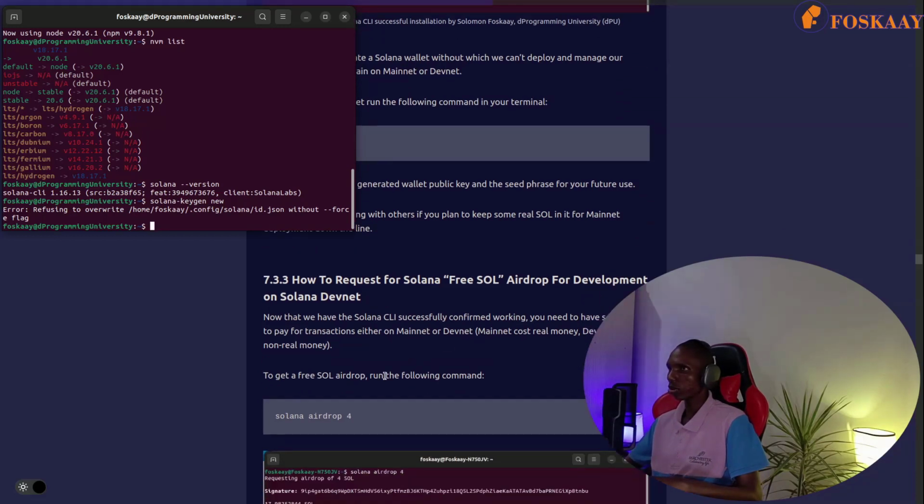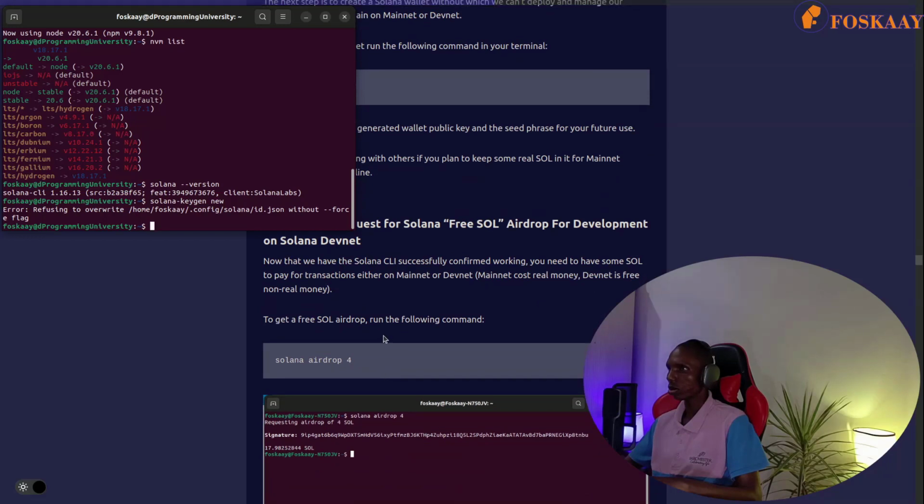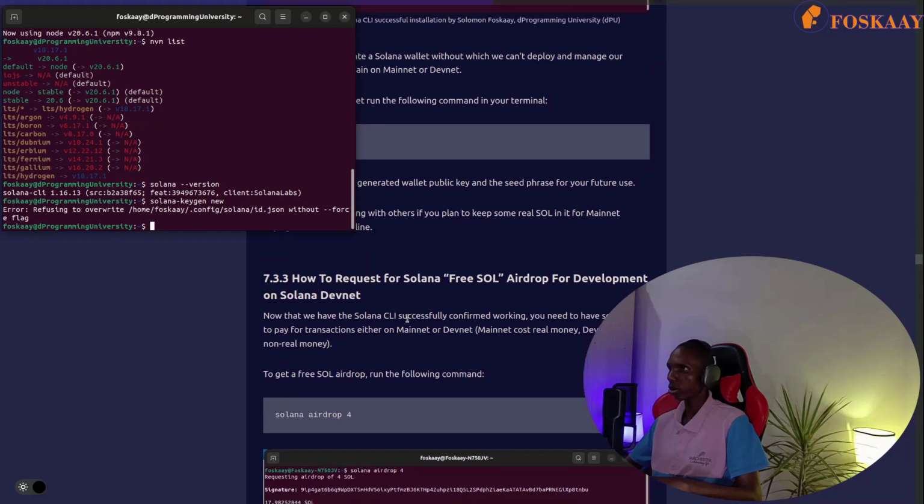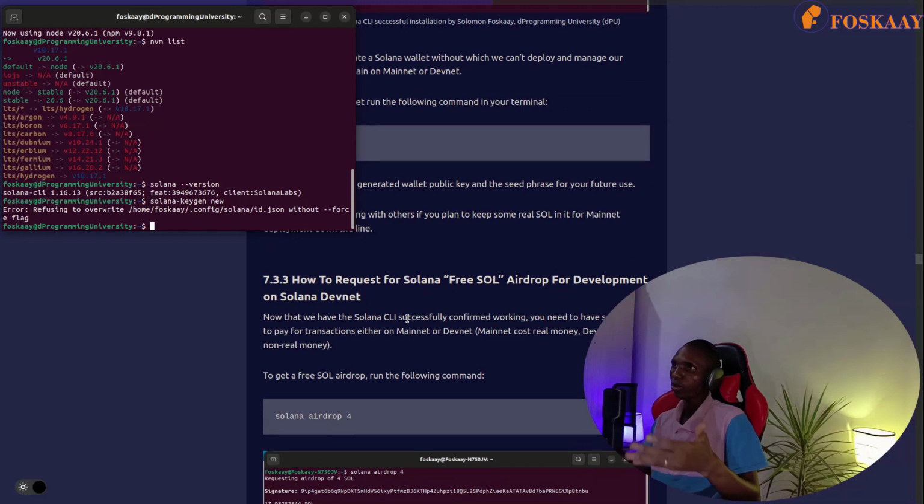Now the next one will be to get an airdrop. Like I told you, you need to pay for transactions. If you go through the previous lesson and the resources I recommended, you have read and discovered more about how Solana accounts operate, that you need to pay for rent, you need to pay for transactions, and also for the account that we hold.